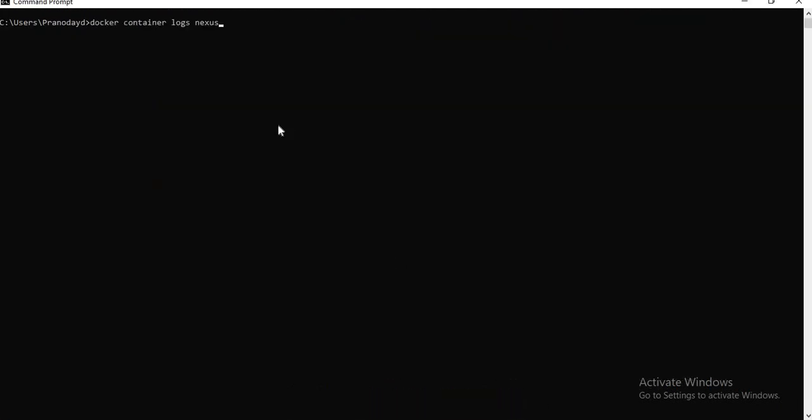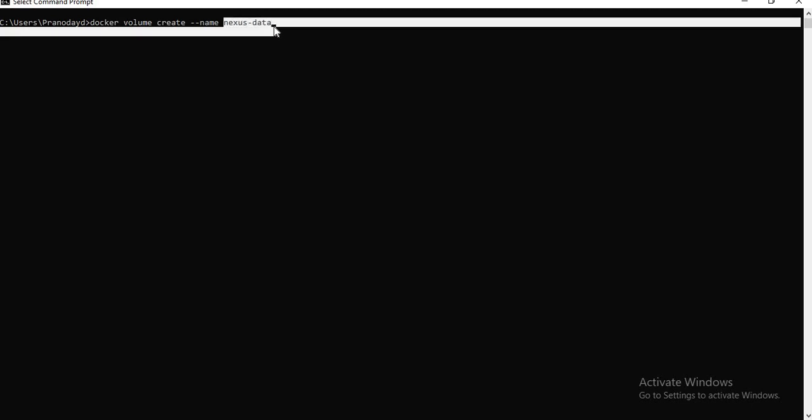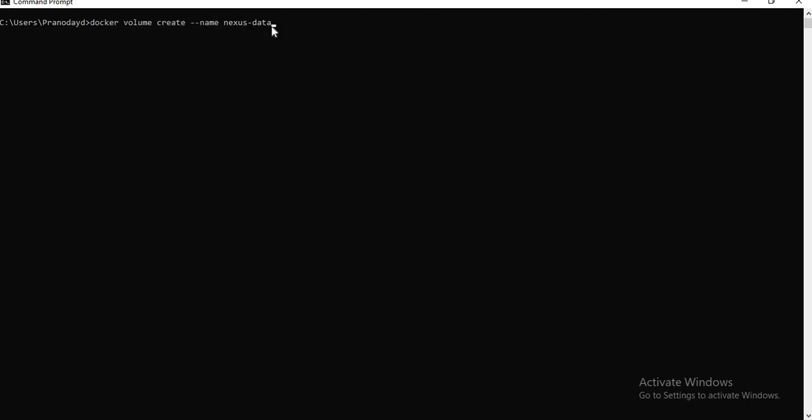Yeah, okay. So actually what I did is I created a volume using this command, docker volume create and the name of the volume, and then I executed a Nexus container. So this command we are already familiar with, of running a container, but previously when we were executing it, this volume was not created.